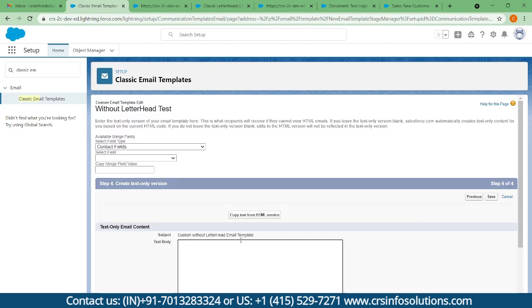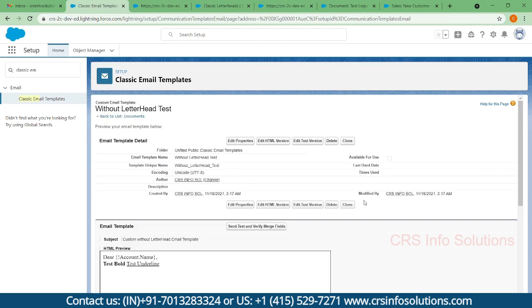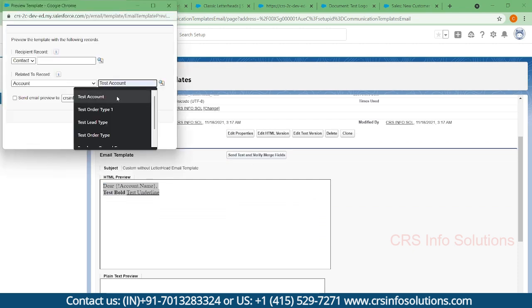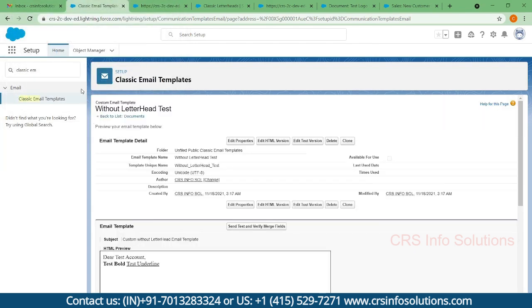So if you wanted to give any text body, you can give it. I'll just save it. So this is the HTML preview. I'll just send it. I'll just give test account. I'll select preview and I'll select OK.